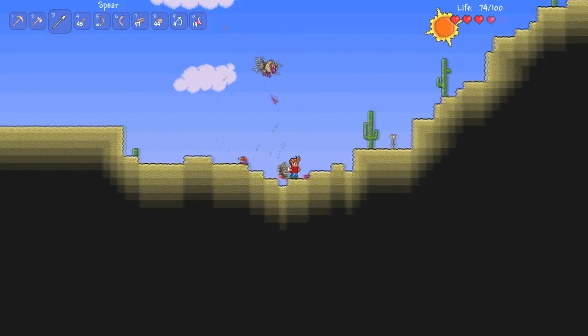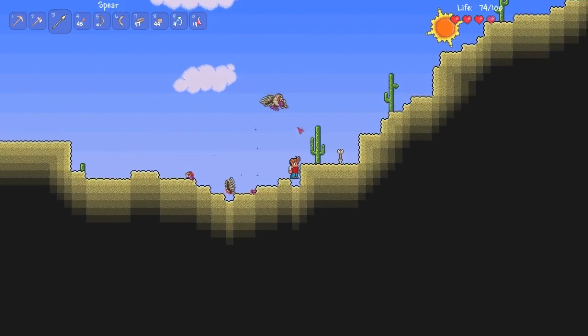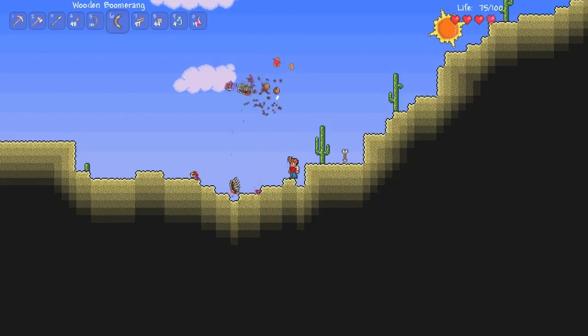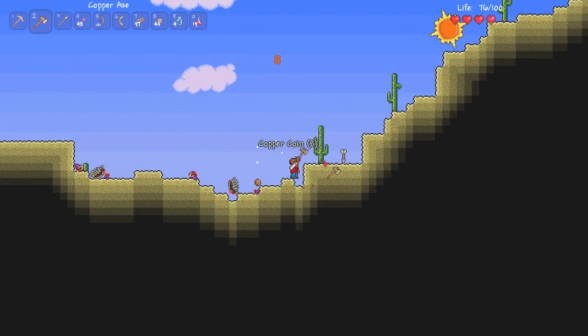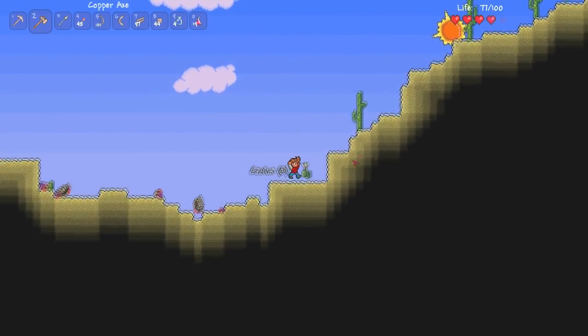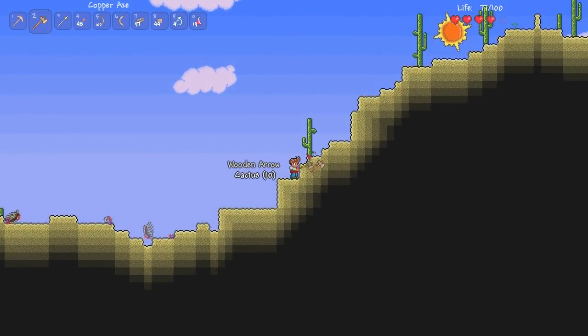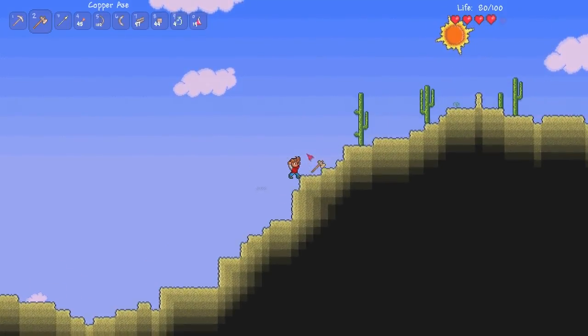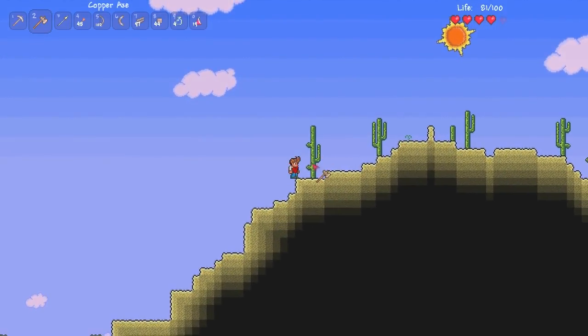Ah, no, no, vulture. No. I'm gonna spear you. Dude, I know. No, no, come back. No, boomerang. Boomeranged. Yeah. Too bad vultures don't drop something useful. Or do they? I think all enemies drop something rare at some point, but I really don't know exactly what... Oh, there's another water leaf. We definitely want to check that.